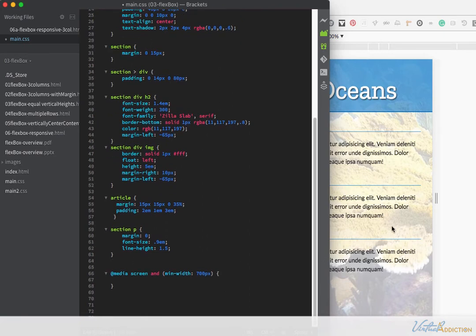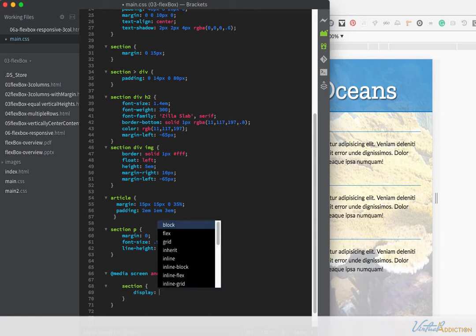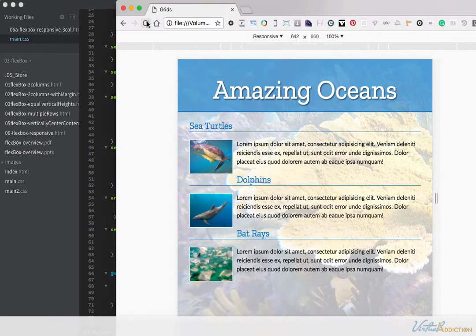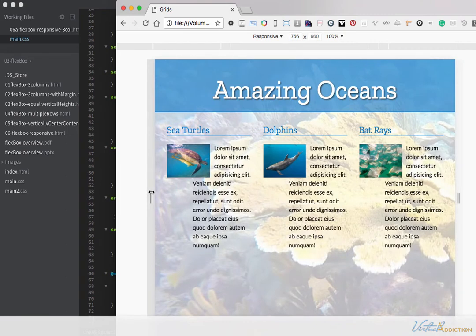Okay, let's get started with creating our multi-column layout. In order to set the multi-column layout, I'm going to have to add some rules inside of my media query for Flexbox. We'll start off by making a rule for the section tag. On the section tag, I'm going to use a display of flex, which turns this main section into a flex object. Now at this point, if we refresh and our page is wider than 700 pixels, you can already see I'm getting the multi-column layout.